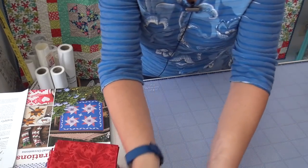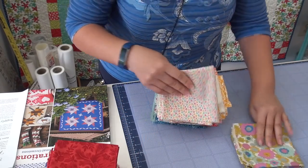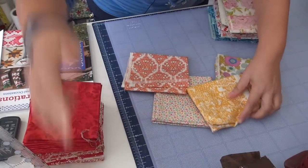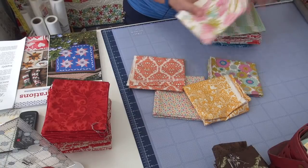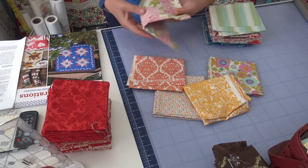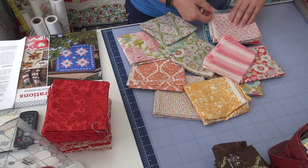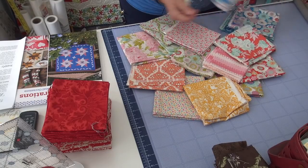Now, if you're familiar with the fabric designer Tilda, she's also a book author. Her fabrics also have that feel. I think they actually feel a little bit like Liberty of London. And her fabrics also work together. They tend to be somewhat different line to line, but they do work together. So if I wanted to use Tilda fabric, I would need to get a border to help pull that together.